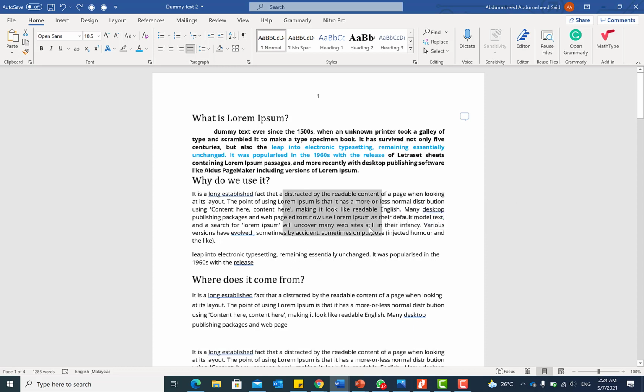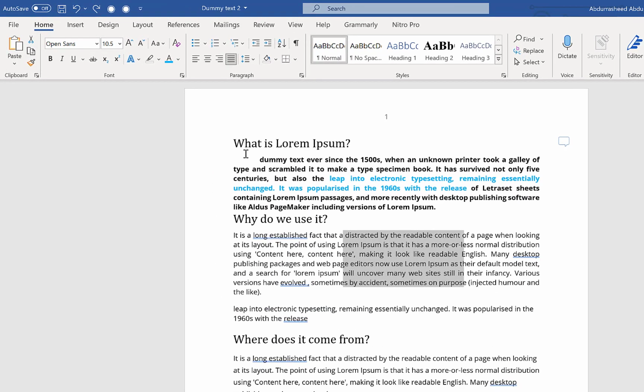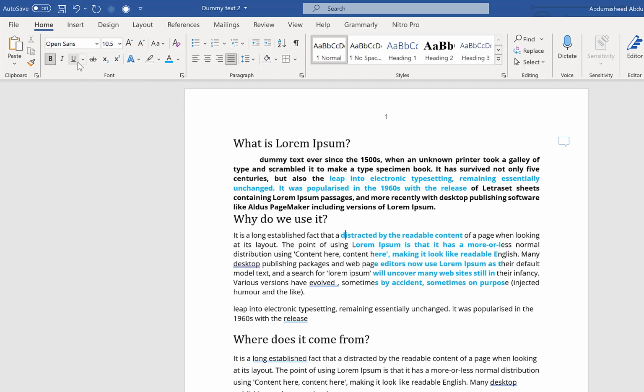And when you select a particular section of the text, you are free to alter its properties. For example, you can add color to it, you can bold it, you can even italicize that particular part, and you can do so many things with that selected vertical text.